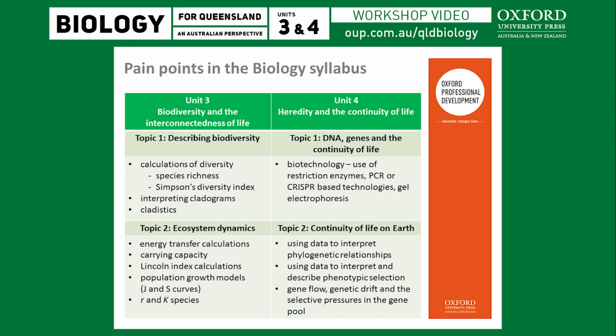Moving into Unit 4, so the genetic stuff. Biotechnology, I think, is going to be a sticking point for most schools, or a lot of schools. We have a biotechnology unit in our current syllabus, so we have the luxury of having all the electrophoresis tanks and running gels and extracting DNA. We do the pGLO prac, so the bacterial transformation is one of our assessments for our ER for that unit at the moment. But there are a lot of schools that have not included biotech in their current work programs. So I think that's going to be a sticking point for a lot of schools as well.